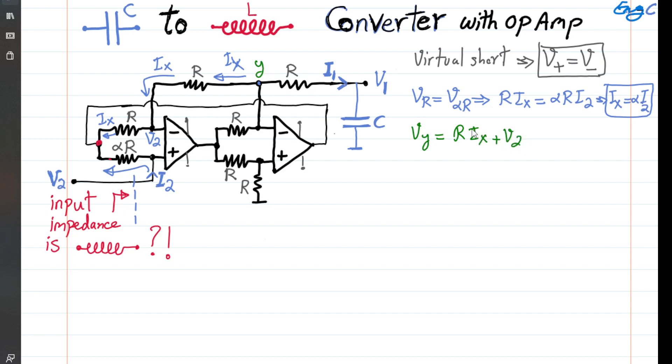I'm going to use what I just got from equation 1 here. So from equation 1, conclusion is, and by substituting ix in equation here, that voltage at node y is alpha r i2 times alpha r i2 and then plus v2. Let's keep this. Now, also, we can write v voltage at node y using the voltage drop through R, which is by the current i1 passing through R, and then v1. Let's also have that in mind.